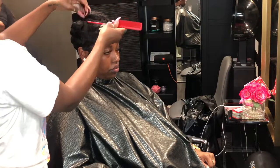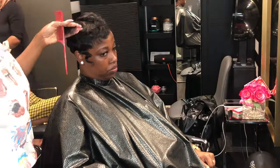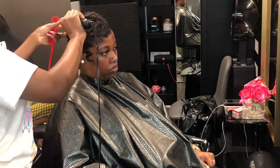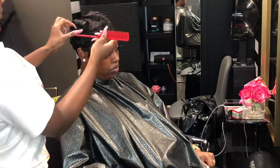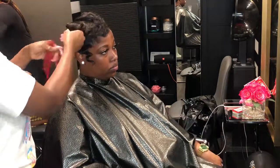So as you can see, I'm just curling piece by piece, panel by panel. And what I'm really doing is I'm curling each part that I waved. So if I waved it to the front, I'm curling it to the front. If I waved it to the back, I'm curling it to the back. Easy, right?